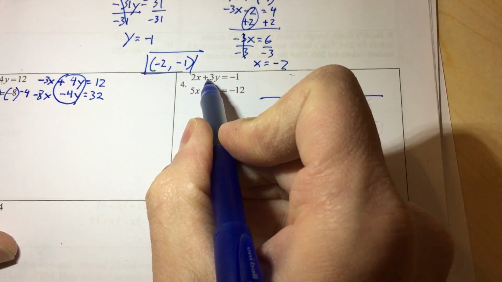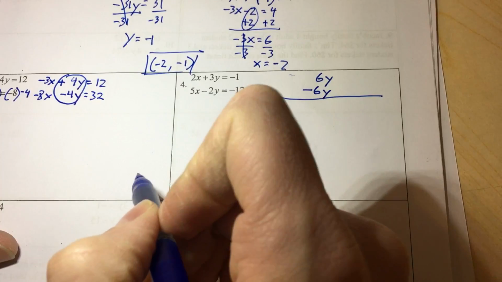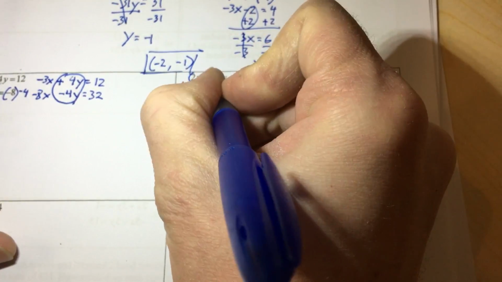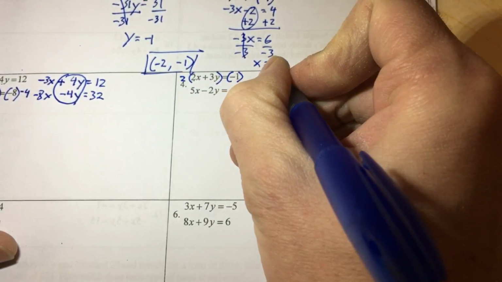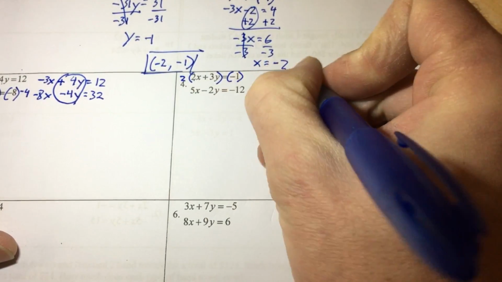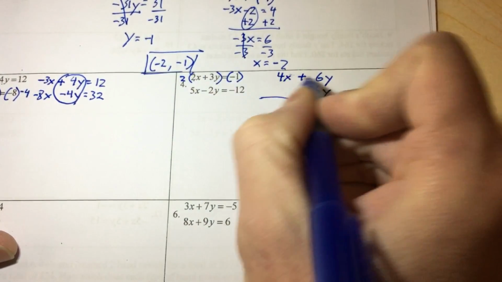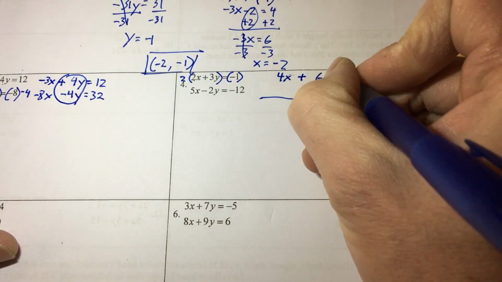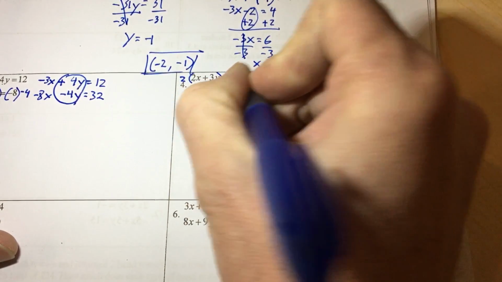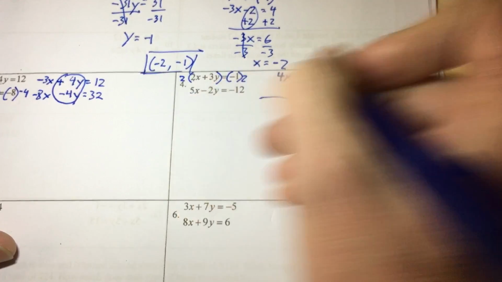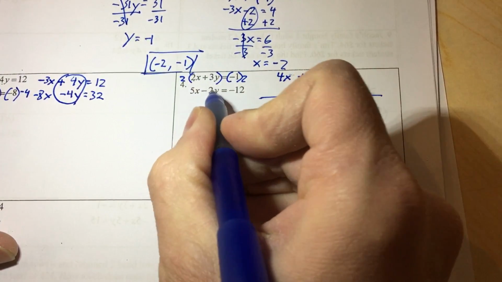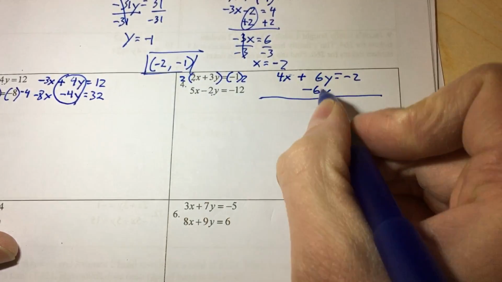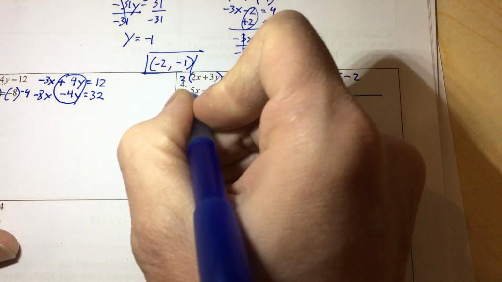So what times 3 equals positive 6? Well, 2. So that tells me I've got to multiply the entire equation by 2. 2 times 2 is 4x, and we're going to make that positive. So we have an actual equation here. And then the second part, negative 1 times 2 is negative 2. Okay, our second equation, what do I multiply negative 2 by to get negative 6? Well, the answer is, of course, 3.